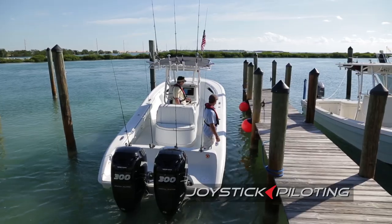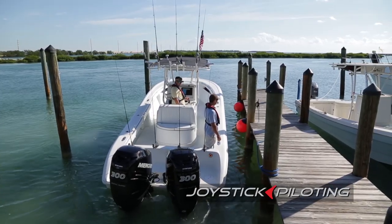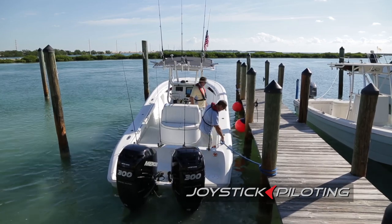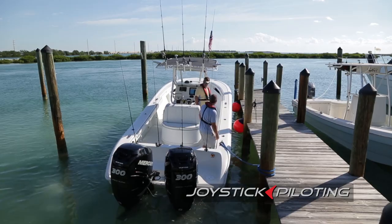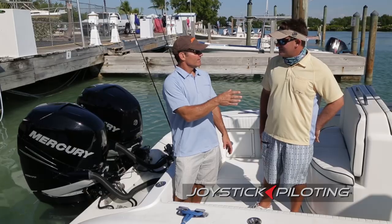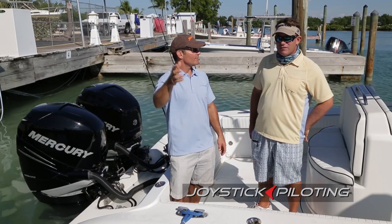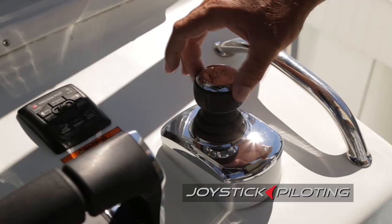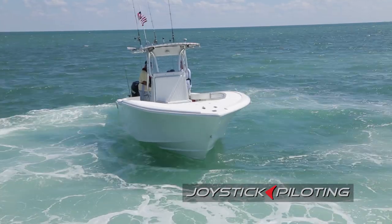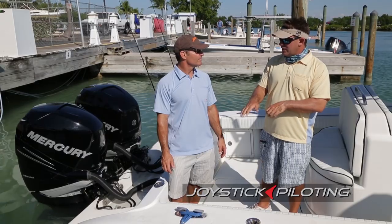Well, I think what's really cool about it, you get there the first time and it takes a few minutes to get used to it, but I think that if you spent 30 minutes to an hour in a marina working on this, then you would be as good at docking a boat as any of these captains in here. Oh, absolutely. Maybe even better — in 30 minutes. What I noticed is the guys on the big offshore boats, they'll use the boat throttles and that's one of those kind of tricky things.